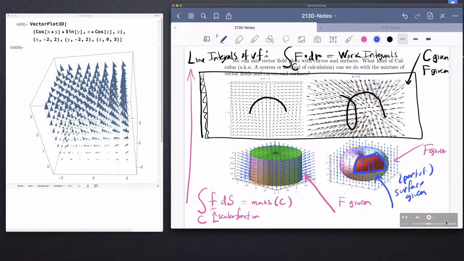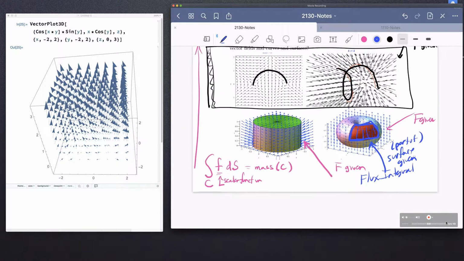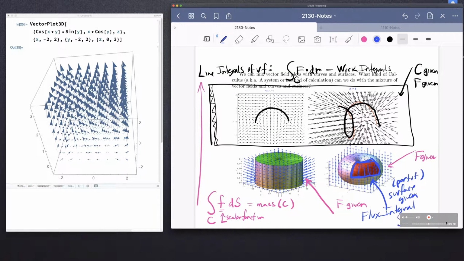And once you have these kinds of ideas, we can do something called a flux style integral, and that's going to look like a double integral of a vector field F dotted with the area element over a given region of that surface.